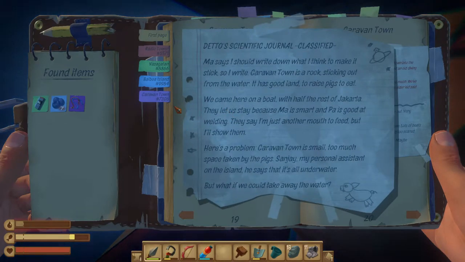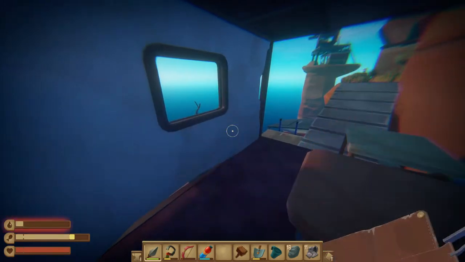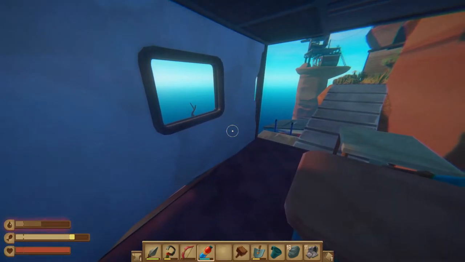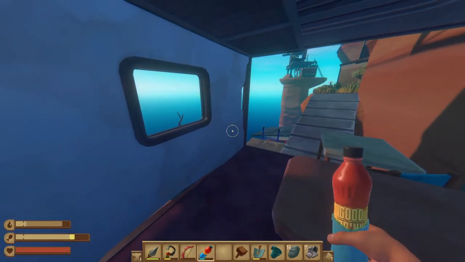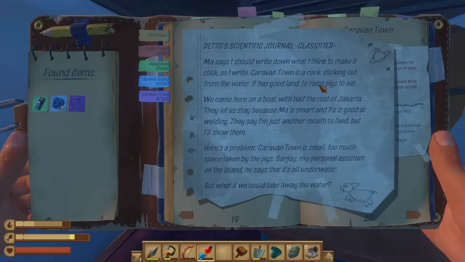Ma says I should write down what I think to make it stick. So I write, Caravan Town is a rock sticking from the water. It has good land to raise pigs to eat. We came here on a boat with half the rest of Jakarta. They let us stay because Ma is smart and Pa is good at welding. They say I'm just another mouth to feed, but I'll show them.